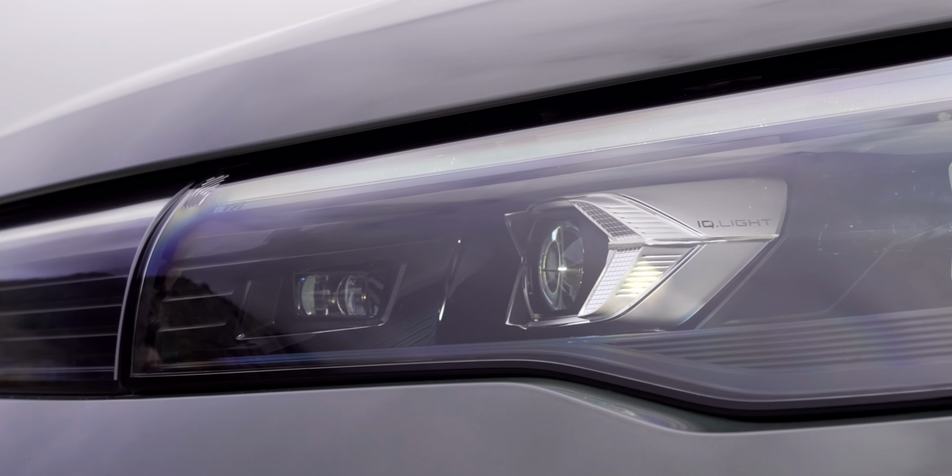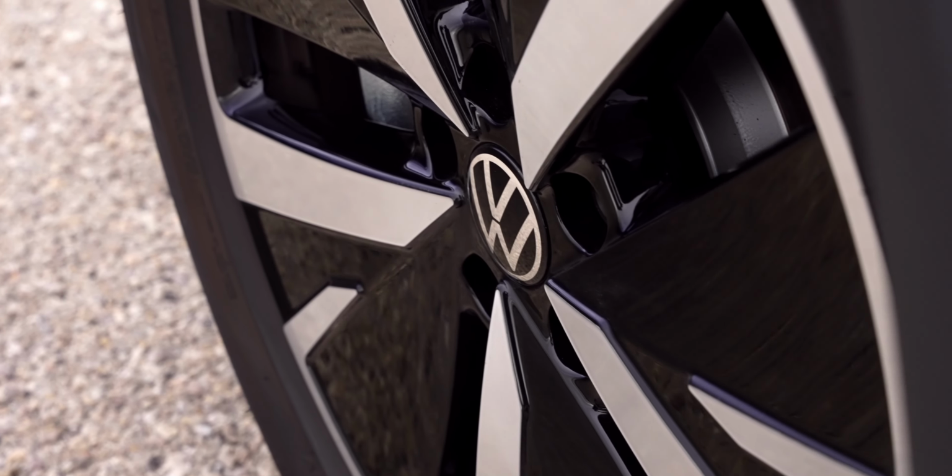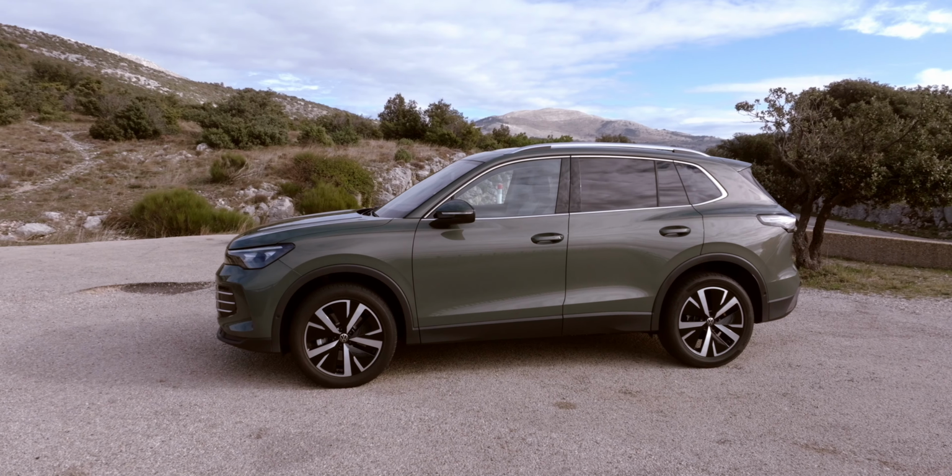And then what has also changed is the bonnet. As you can see, it is a little bit more aggressive. It sits lower in the front, in the middle part, and goes out on the sides with these aggressive two lines separating it and looking a little bit like a power dome, actually going in a wing direction. It looks very nice. Then on the side, 20-inch wheels, very beautiful in a black and green combination.